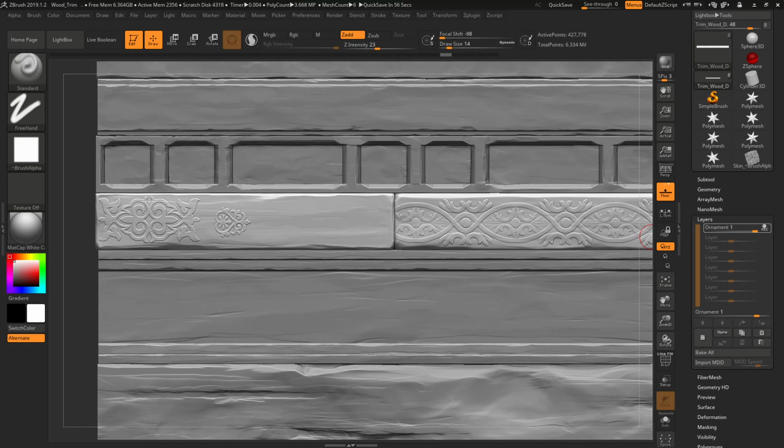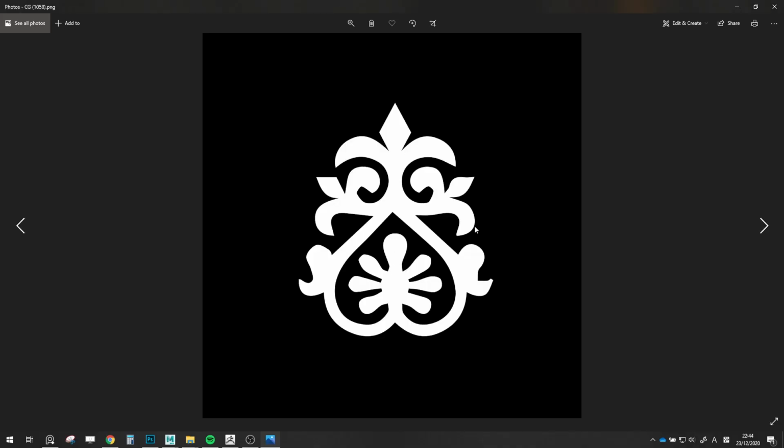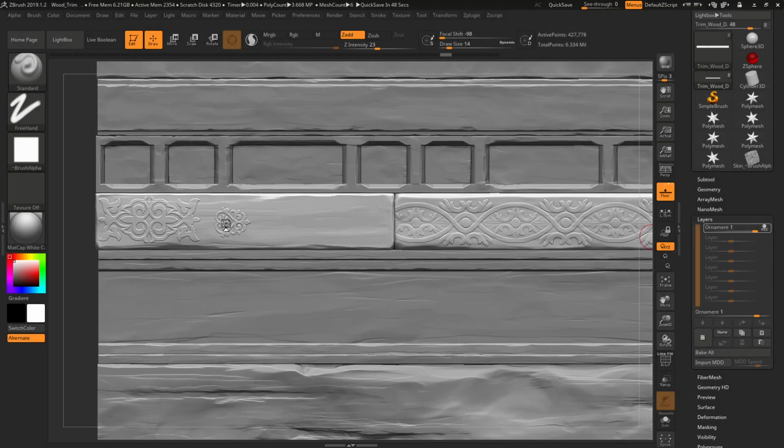Could also just make our own alpha for this bit. Combine it with the. Oh wow, that was actually another alpha of this thing. I didn't have to do it so difficult.